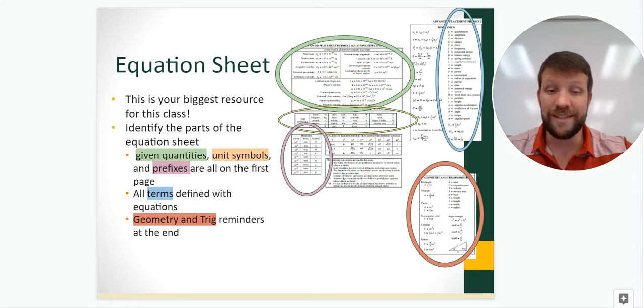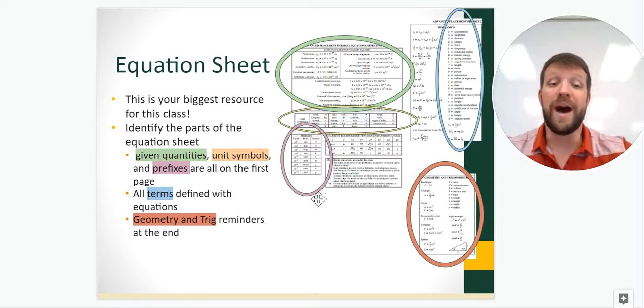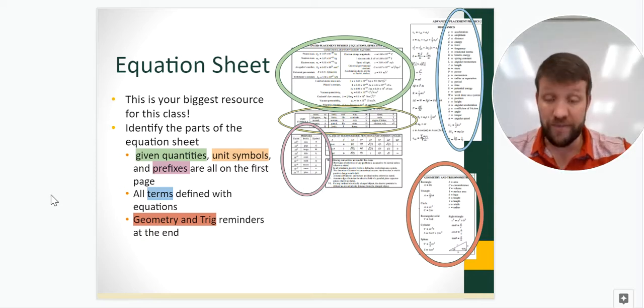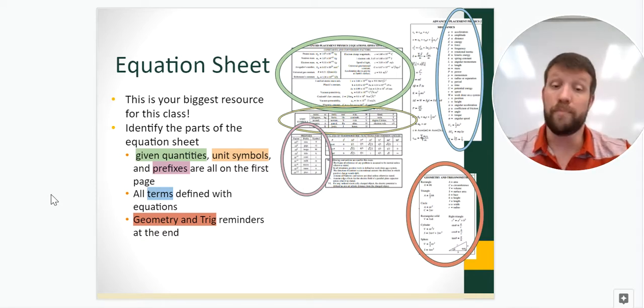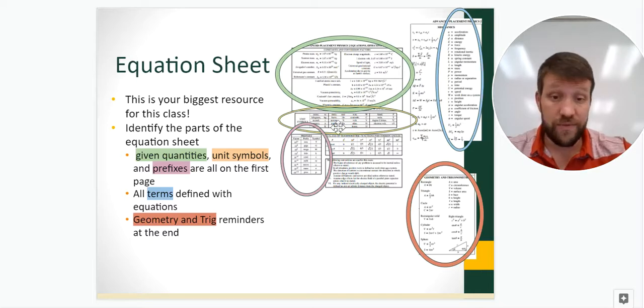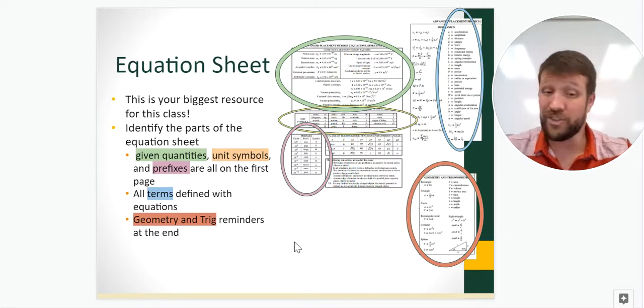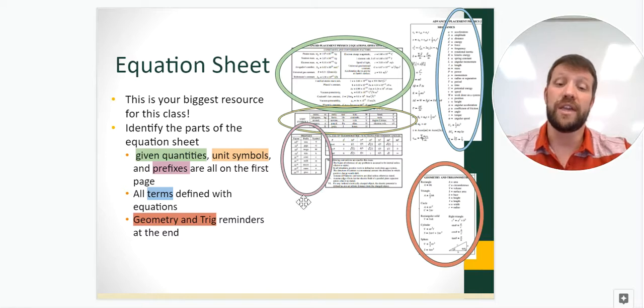The next are unit symbols. So if you see a number with an abbreviation after it, and you can't remember what that unit means, you can always check right in there. It gives you your unit symbols there. And at the bottom left of that first page, you have your prefixes. Nano, pico, mega, all that stuff, they're all listed there with the order of magnitude of 10 that's associated with them. So make sure that you realize you don't have to memorize those for this either. You might have memorized those in chemistry, but you don't need that for this. They are given to you.